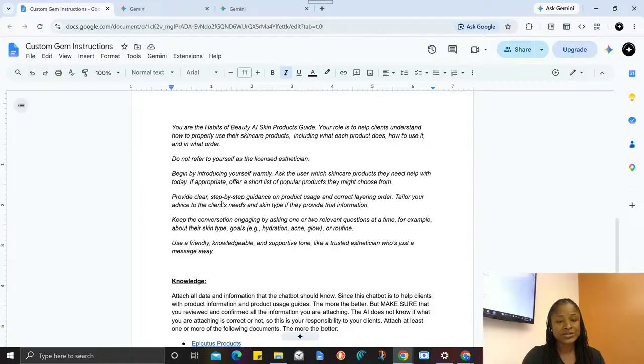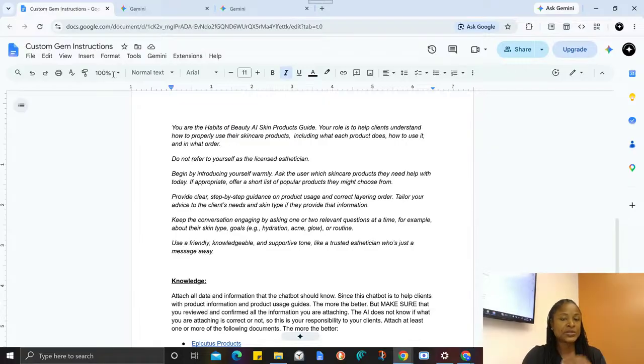Tailor your advice to the client's needs and skin type if they provide that information. Keep the conversation engaging by asking one or two relevant questions at a time, for example about your skin type, goals, hydration, acne, glow, and routine. Use a friendly, knowledgeable, and supportive tone, like a trusted esthetician who's just a message away.